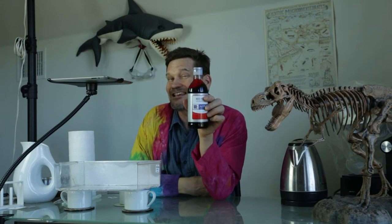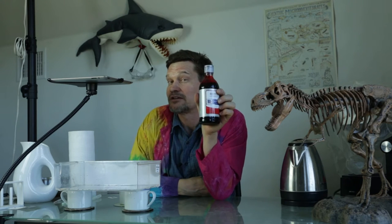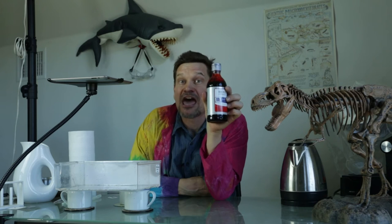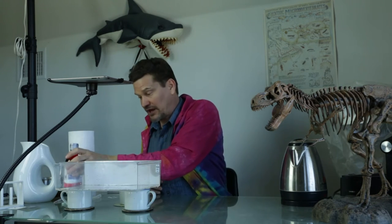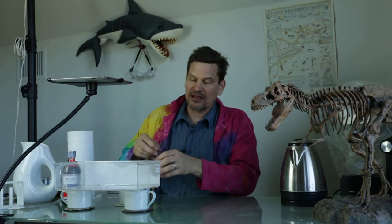You're gonna need some food coloring. You're gonna want at least one color. I'm gonna do two colors. I'm gonna be really fancy here. And I'm gonna use two colors so that you can really see these currents going. I got some red food coloring, and in my little thing here, I got some blue food coloring.